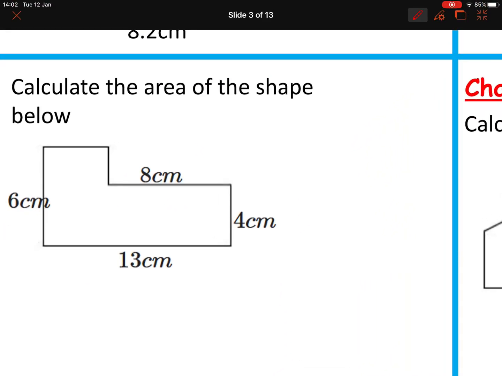Okay, so what I'm going to do is have a look at the last two questions. I know some of you might have trouble with those. So if we look at this question first, we want to calculate the area of this shape below and not the perimeter. So that's one thing I want to make clear. All right. We also need to split the shape up into two rectangles. We can go either across like this or down like this.